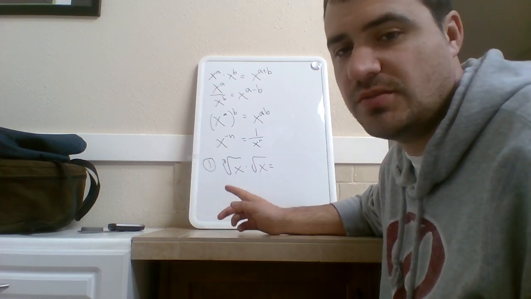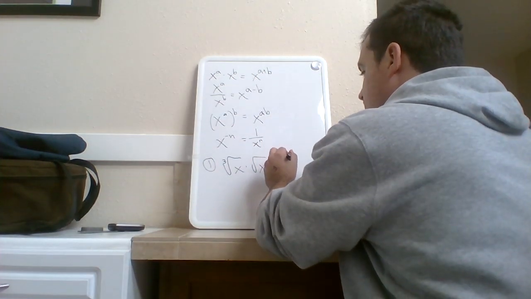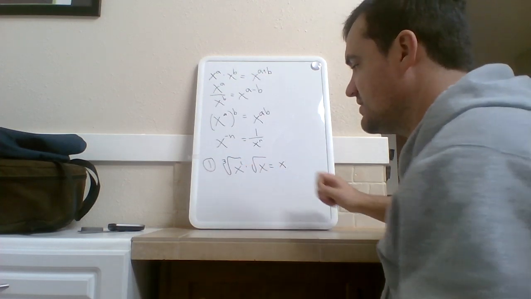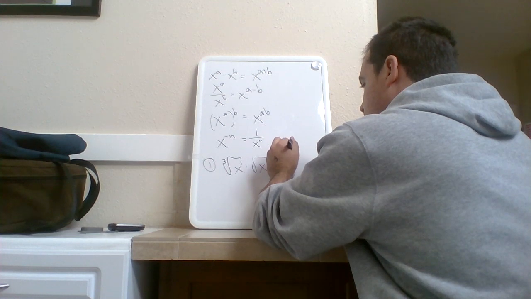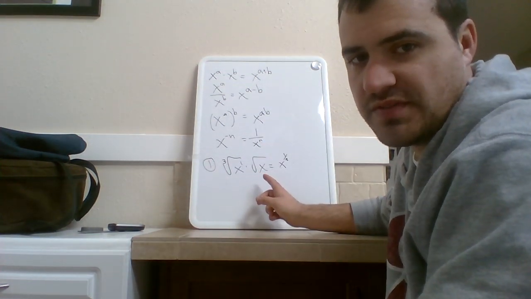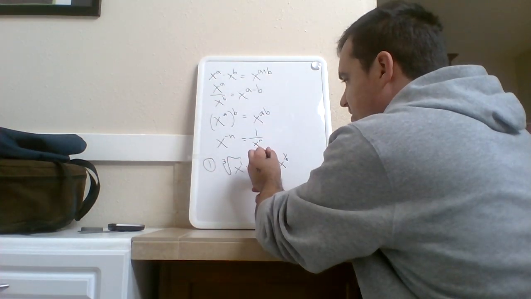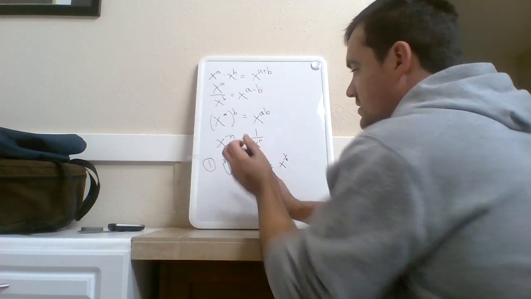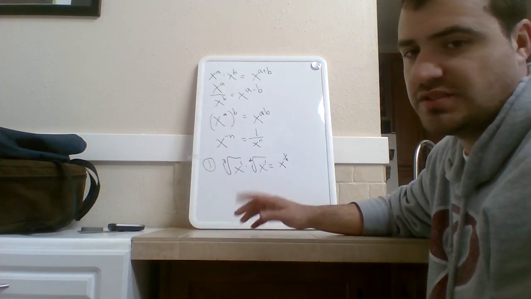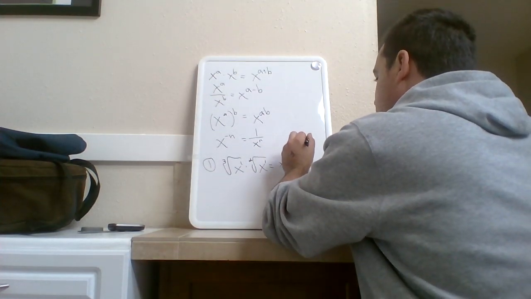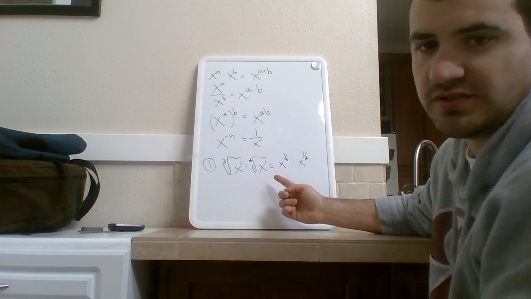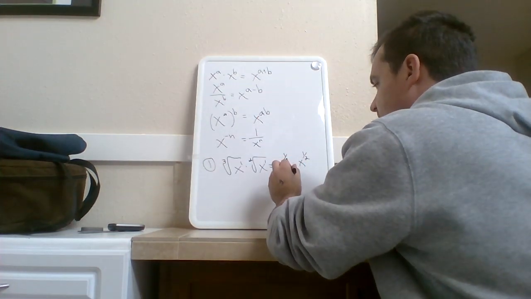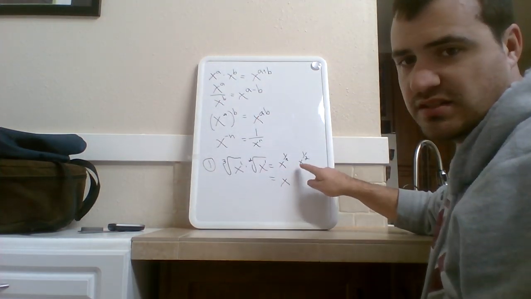And here's how that'll look. So cubed root of x, we know that's an x to the first under the root, even though there's no exponent. And it's a third root, so this can be written as x to the 1/3 times, here we have the square root of x, which again, we know the x has a power of 1. This is just a square root, so we know we can think of that as being a 2 there. Okay. So this square root of x then can be written as x to the 1/2. All right, so we have x to the 1/3 times x to the 1/2, which, as we just talked about up here, because they're being multiplied, they have the same base. We can add the exponents.